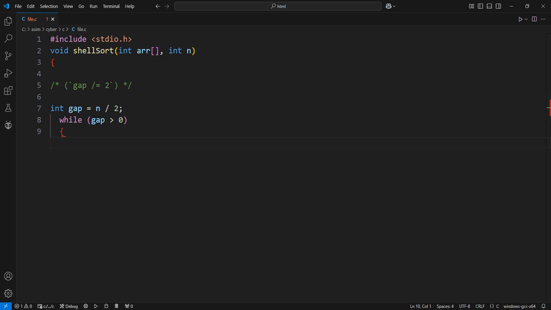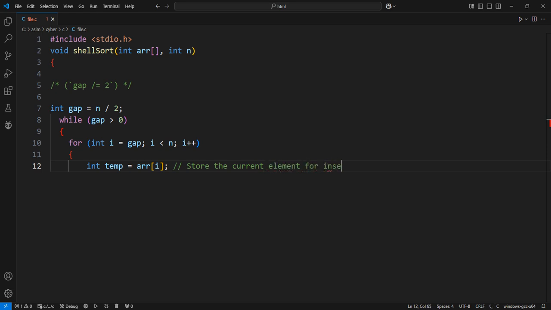Loop through the array starting from index gap to n to perform sorting for the current gap size. Perform insertion sort for elements that are gap apart.